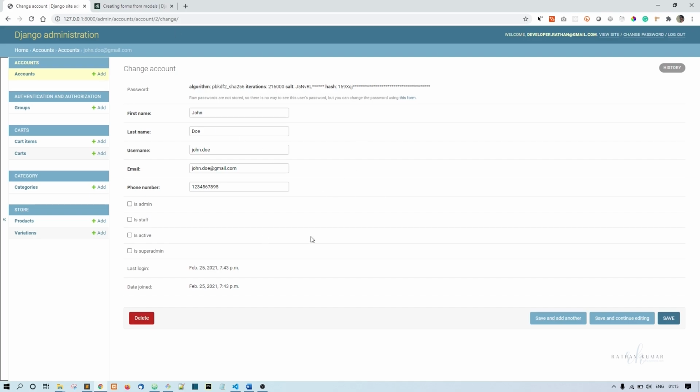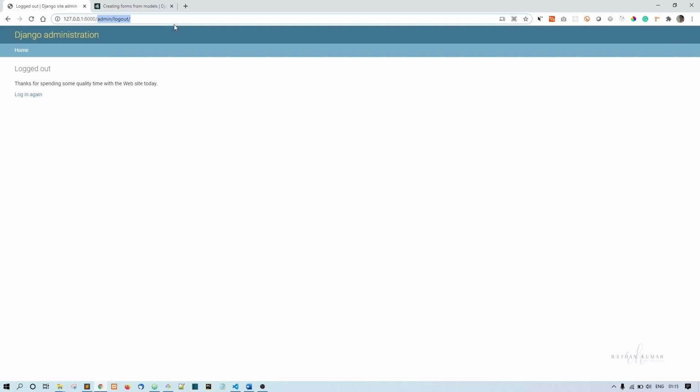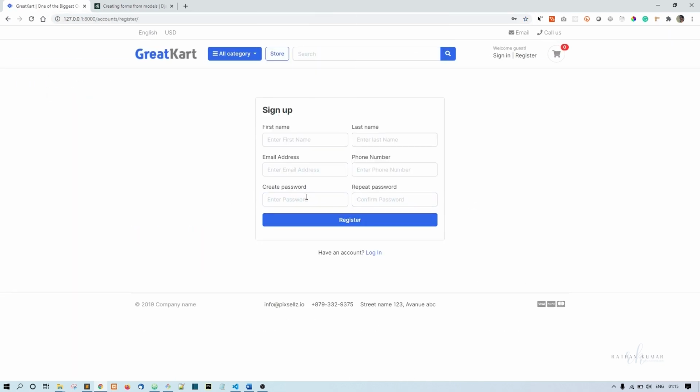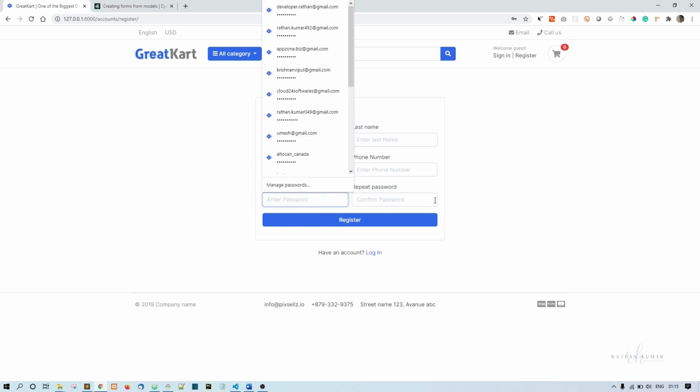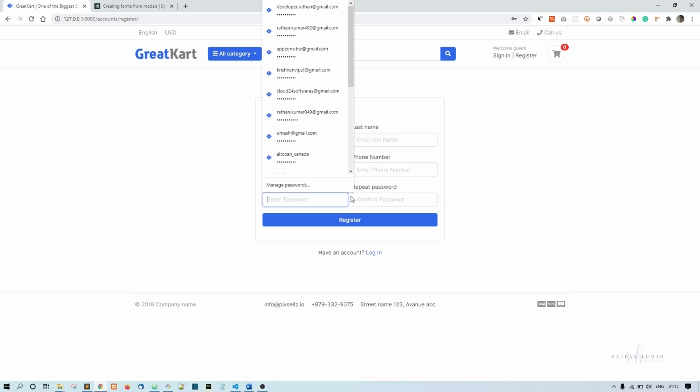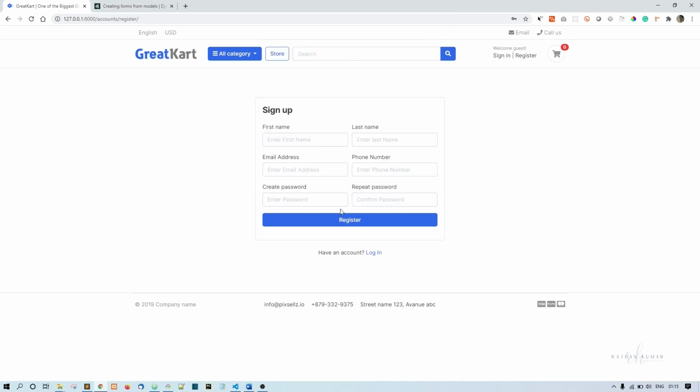The next thing, one thing we forgot to do, is actually checking the password and confirm password. Currently, even if you put a different password in the create password and repeat password sections, it will just allow you to create the user.